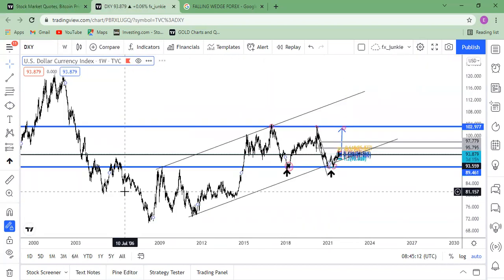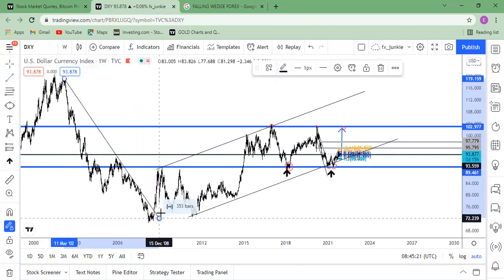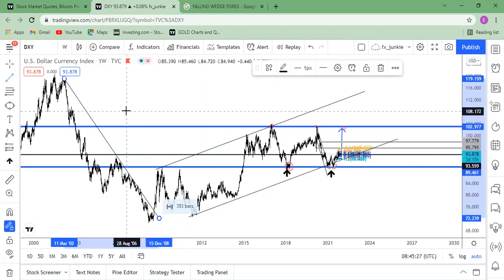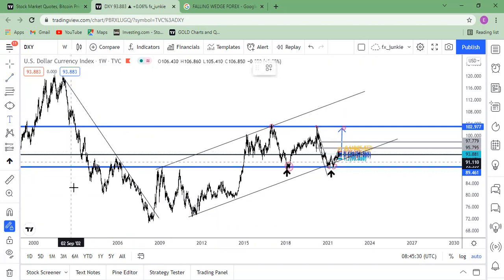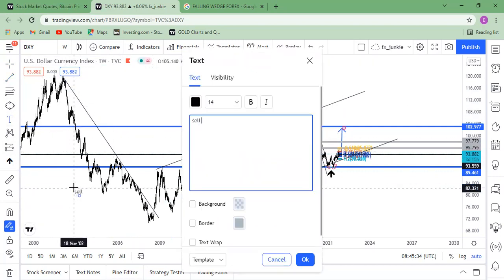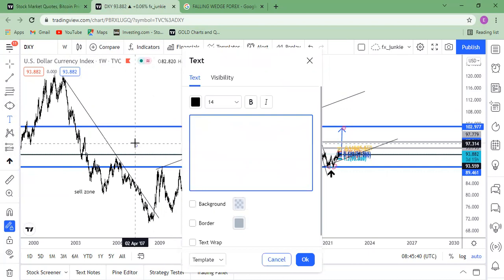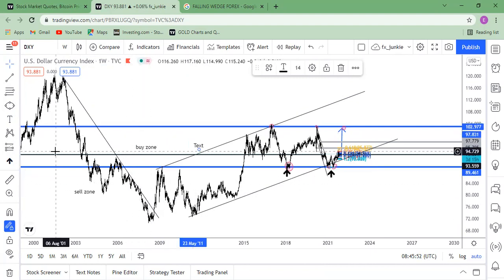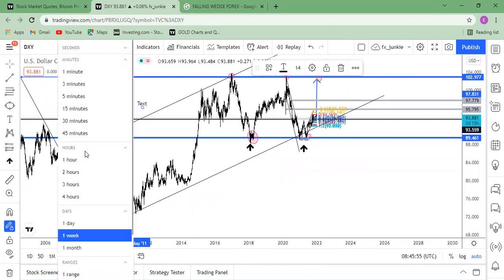So if the dollar's going to gain strength from now to next year, then we can anticipate what? The gold to be dropping. Look, we've been in a sell zone, right? Then we shifted into a bullish channel inside the buy zone. This side here is called the sell zone. It is below the diagonal supporting trend line, and this side is called the buy zone because it's above the diagonal supporting trend line. I'm calling it supporting because it shifted from a resistance to support, which broke out of it. It's clean technicals, very clean technicals.